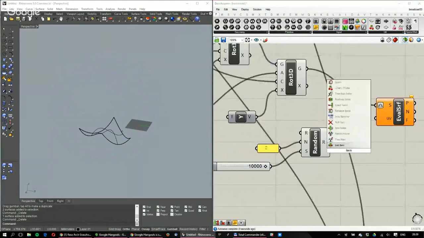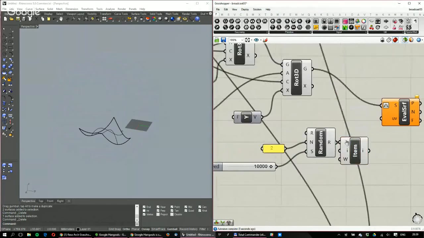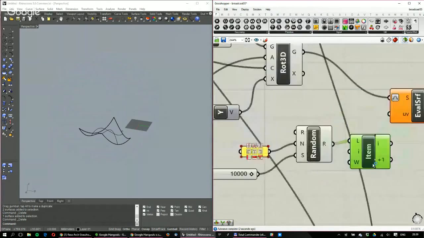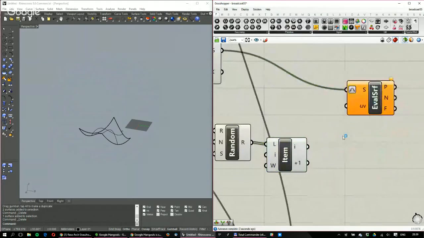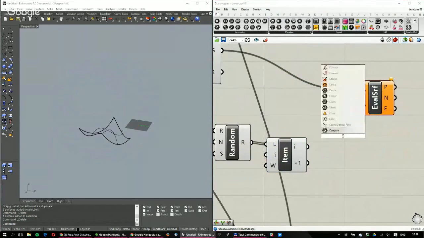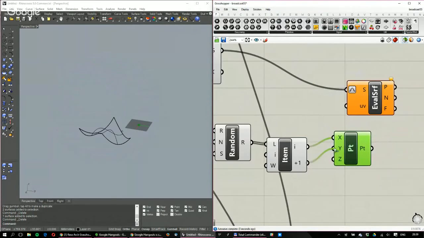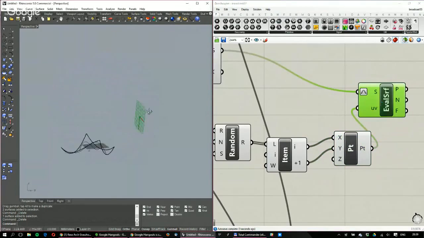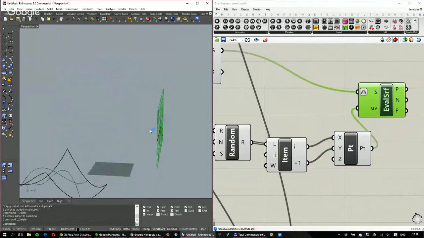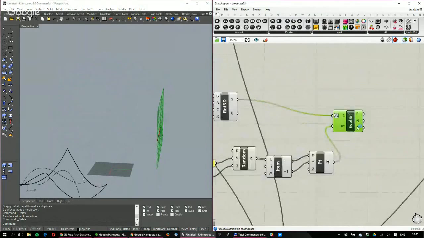Now, list item, I will get the first one, and if I zoom in, I can get also the second one. So I have two random numbers here, and I will construct a point. This is x and this is y, and that's the UV coordinates, and I end up having a random point here. It's really good because I also have a tangent frame here.